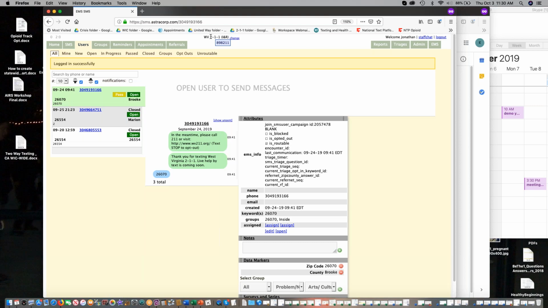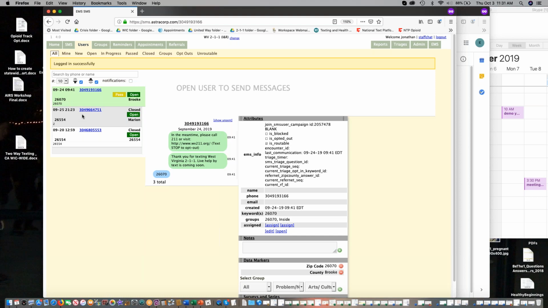So when I text my zip code to 898-211, it's going to route to my area. When somebody texts you their zip code, it's going to route to your area, right? So we have already provisioned all of your zip codes. They're all in your service setup. You have a couple of test cases in here, or these might be real. I don't know. You could have a few real cases of people who have opted in just by virtue of finding information from another 211.